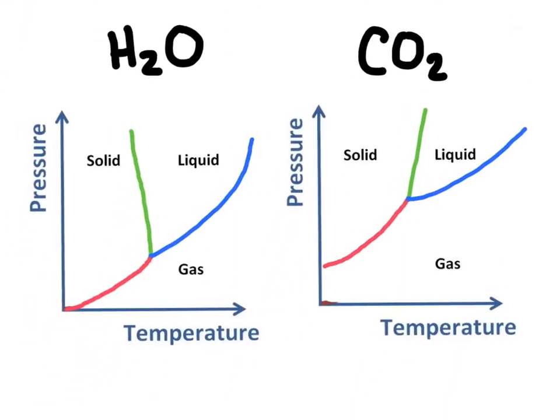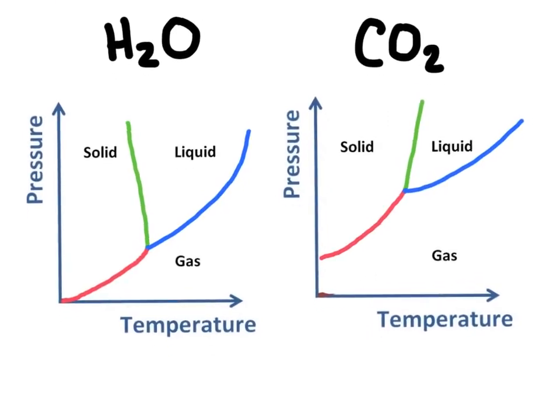We'll take a look at one last comparison here. We have two different phase diagrams, one for H2O, water, and one for CO2, carbon dioxide. Each substance is going to have a different looking phase diagram based on its unique properties. So for water, we can have water changing from a solid to a liquid at standard pressure. So remember, this is 1 atmosphere, and we had right here 0 degrees Celsius. And so at that point, we can see it's going to melt, right? It changes from a solid to a liquid.